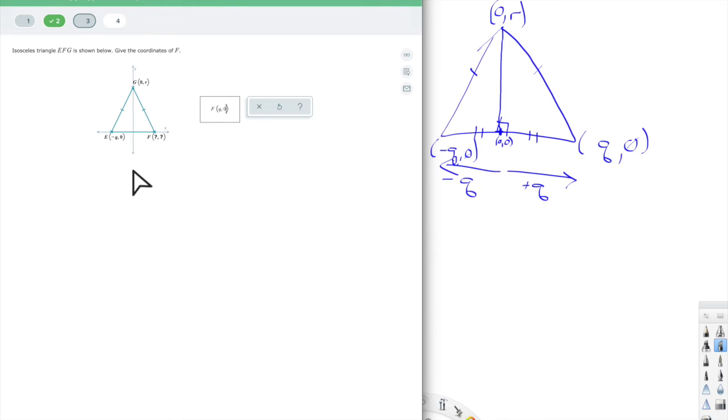So it's just another one of those, filling in pieces. If we were to do that here, now we would be on the y-axis down here if we were to fill in a diamond. So we would still have 0 for x because we didn't go right or left. And we would use that same idea. If I went q this way, I'd go q this way. Well, if I went r up, I'd go r down.